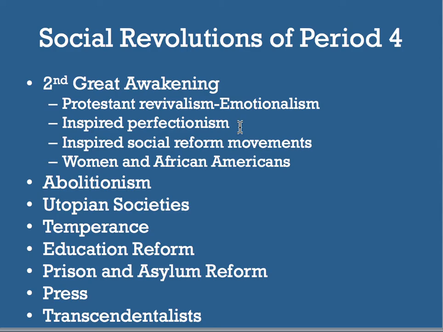And the second, as opposed to the first, is really going to see a heavy role played by women and African Americans. Some of these reform movements that you should note. Women are trying to break out of their role, which up to this point has been Republican motherhood, which has evolved into the cult of domesticity, and get involved in fixing society's problems. And we see, really for the first time, a more national approach to abolitionism. We start to see here at the tail end of period 4, people like William Lloyd Garrison getting involved in using literacy and the written word to push abolitionism.